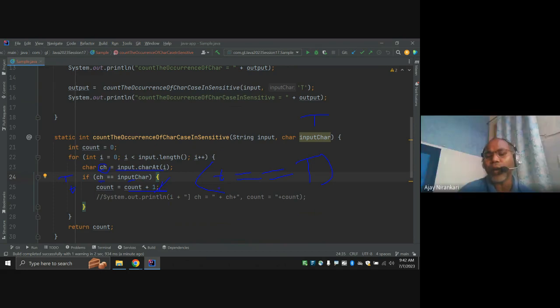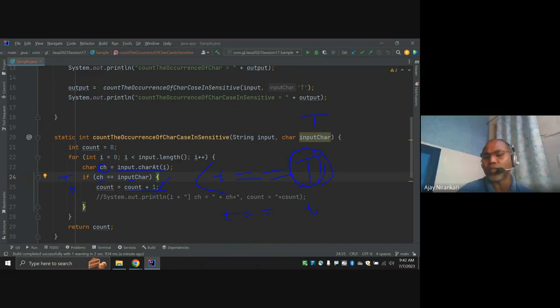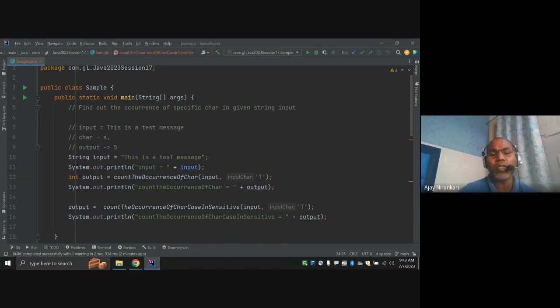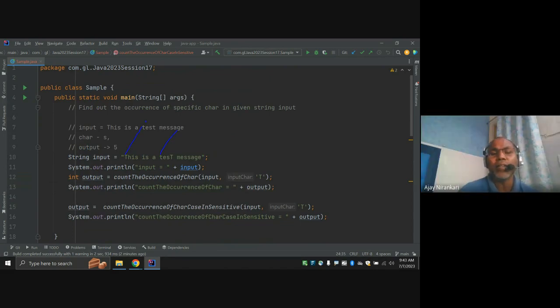So what we think is we have to convert this input to the smaller case and compare it to the smaller case. Then you will find they are equal. So somehow we have to put in intelligence. With our human eye, we know this is the capital T and this is the small t, as we read the T. But for the compiler, this is the capital T and this is the small t, two different things.